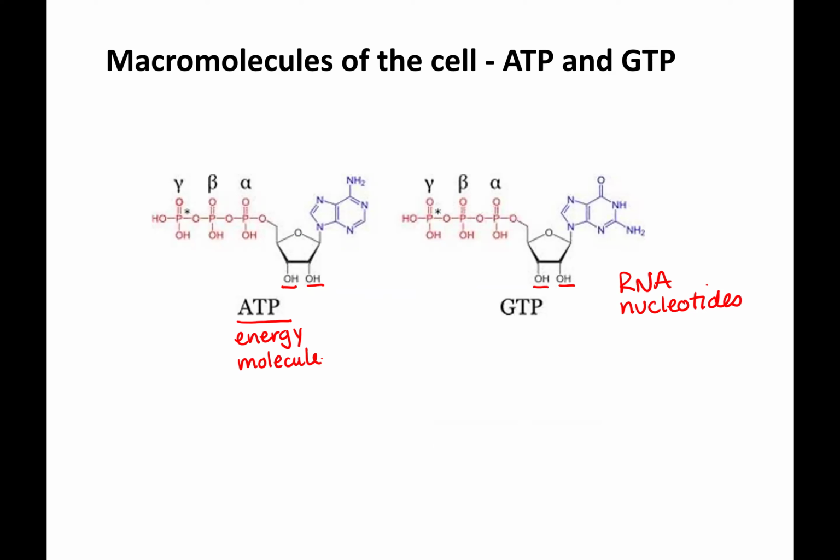GTP, you may be less familiar with, but you will see GTP a lot in cell signaling, and it's a way to activate and inactivate proteins.